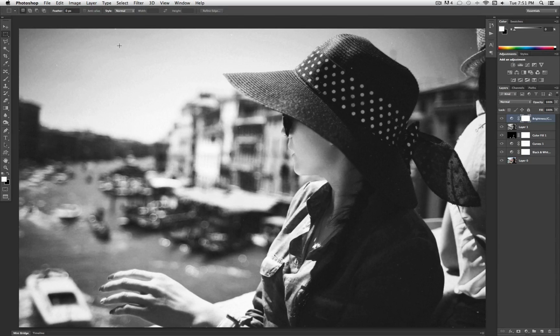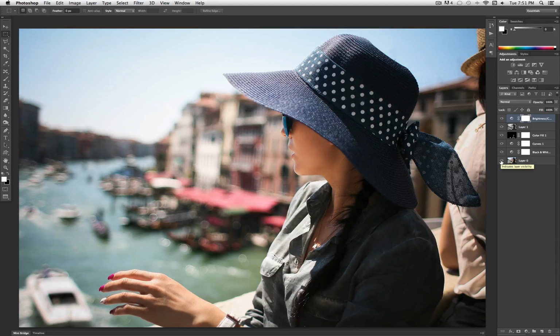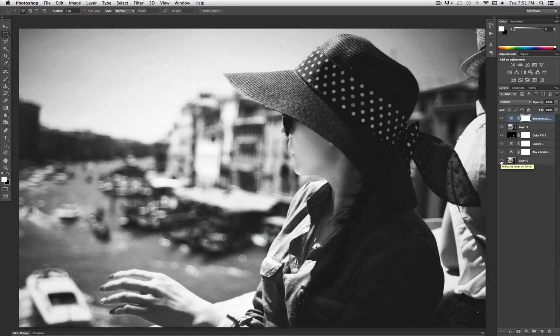Really, you can tweak any of these settings how you like. I know you can't really go back and edit it after you apply the image, but if you want to change things, you can just start back from that step. And here's a before and after. So I definitely think it looks a lot more vintage. And hopefully you've learned a couple tricks from this video. Especially, I think generating dust from scratch is pretty cool.